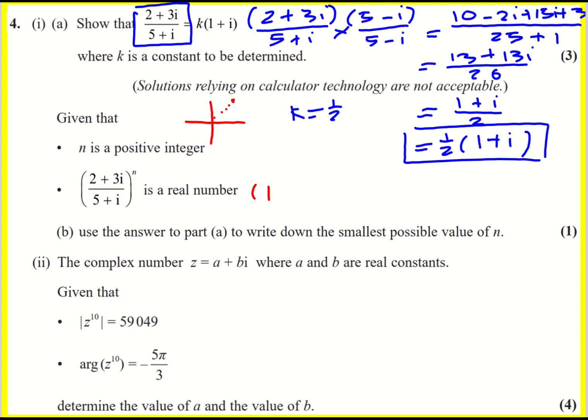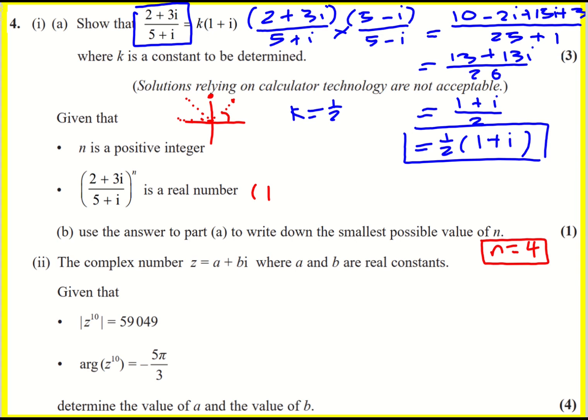a 45-degree angle. When I square the complex number, whatever the argument is, I'm just doubling it because you add the arguments together. So it ends up along the imaginary axis when I square it. If I multiply by the same thing again, I end up over here. Multiplying again, the fourth time, I end up along the real axis. So without actually doing a calculation, you can write down that n is going to be 4.